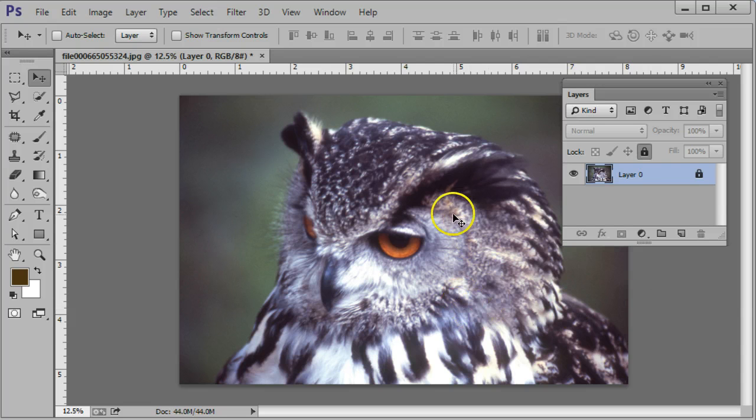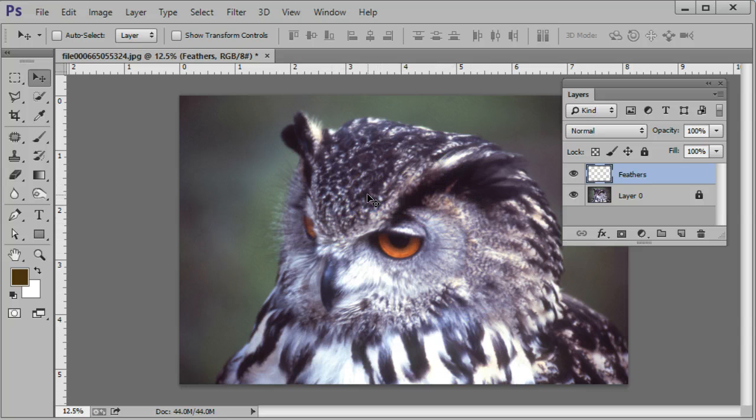So I've started by creating this layer and locking it. This last lock option prevents us from moving it or painting on it. Now I'm going to create a new layer with my new layer button. And we're going to do this a lot in this assignment. I'm going to double click on it, and I'm going to name this one Feathers, because I'm going to start with the feathers of our bird kind of around here, around the eye socket.